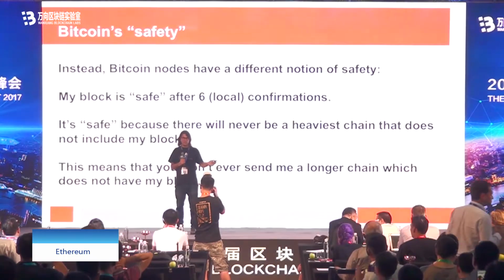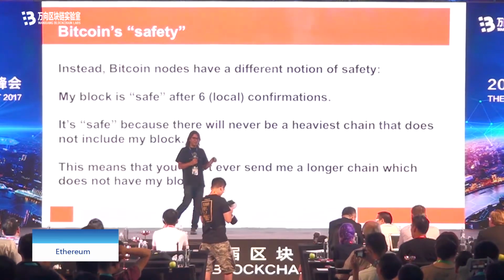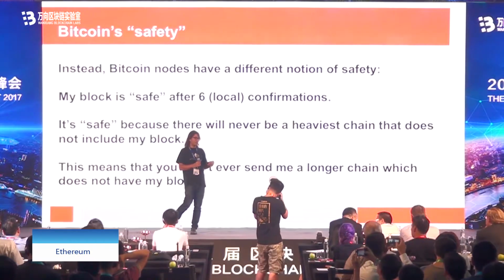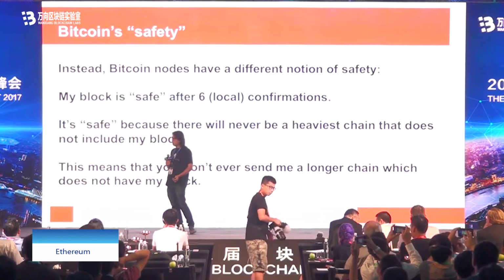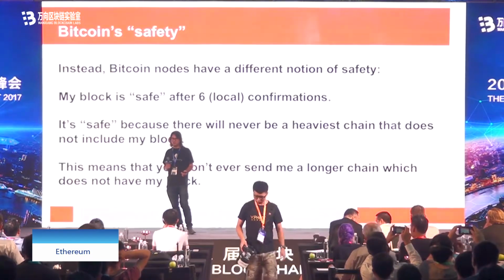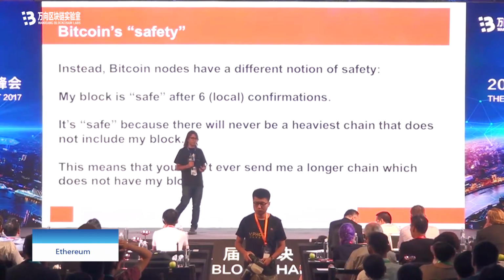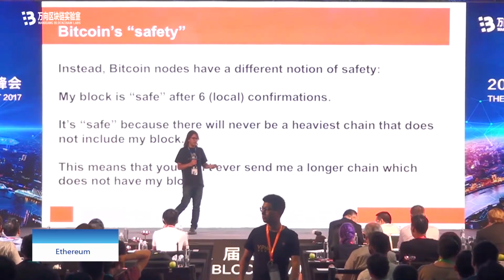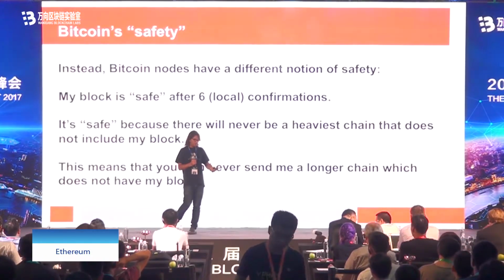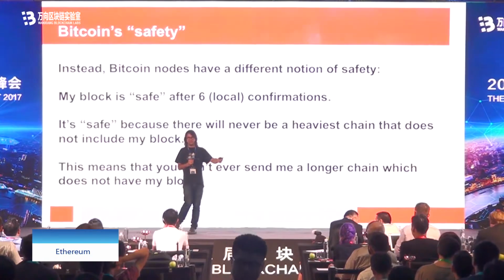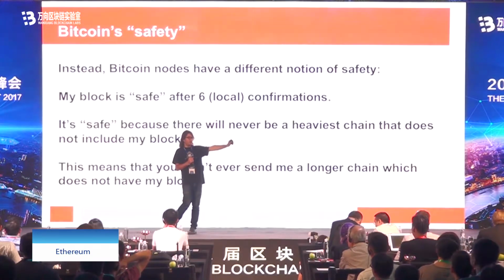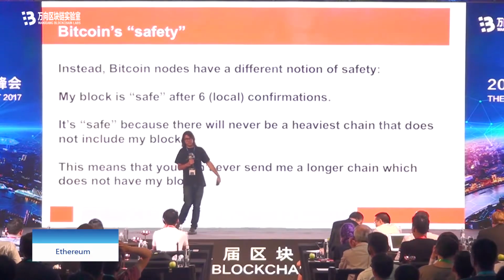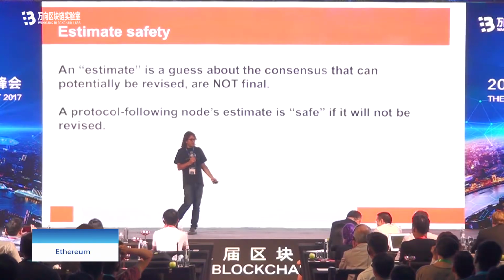So Bitcoin has a local notion of safety. Bitcoin safety basically says after 6 blocks, we're good, right? Basically, and that's a very different kind of property than the safety property that I talked about earlier in terms of the consensus safety. But still, somehow, this is going to be related to the fact that you and I agree on the block that, or each have in our blockchains, the block that's 6 confirmations in.